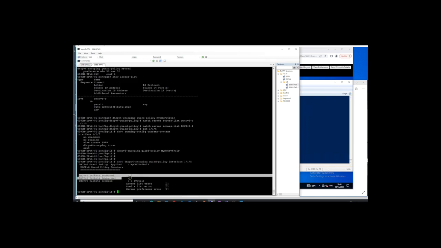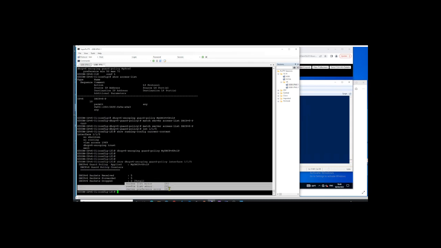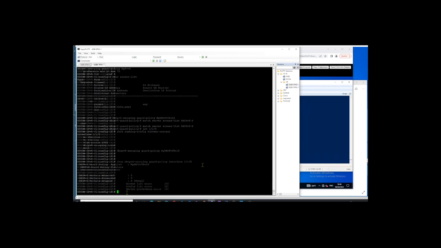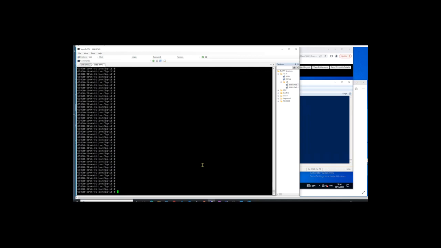So we can see that we've had the 5 packets received and forwarded. We've got no errors here. So effectively it passed the rules and allowed an IPv6 assignment to pass.